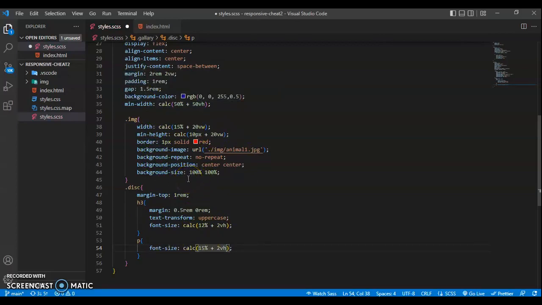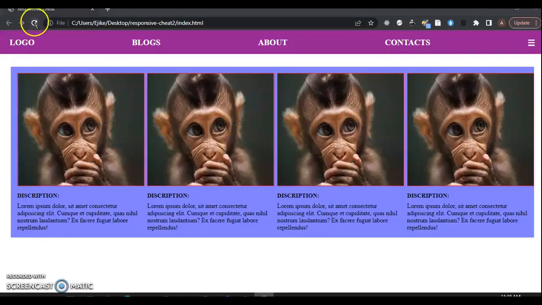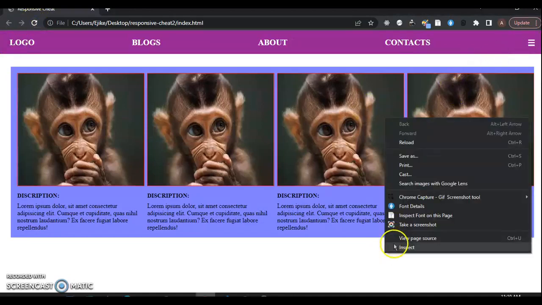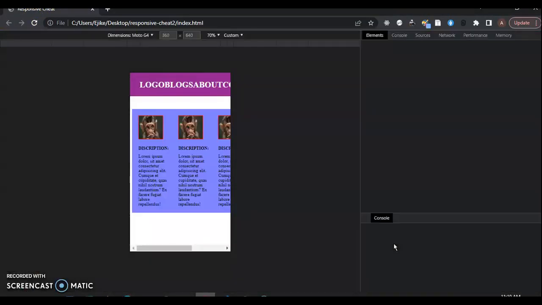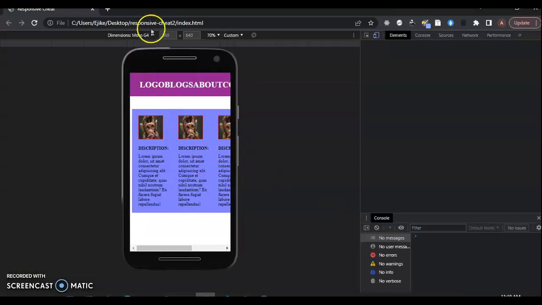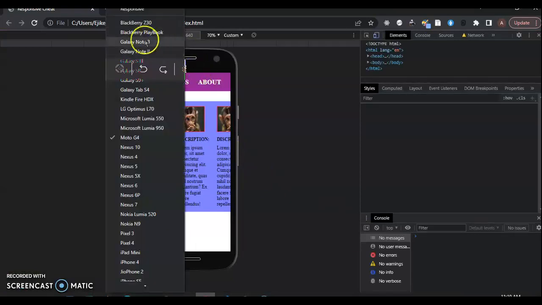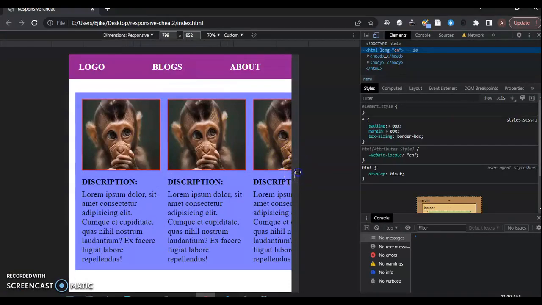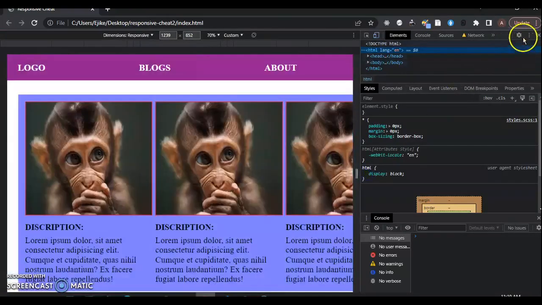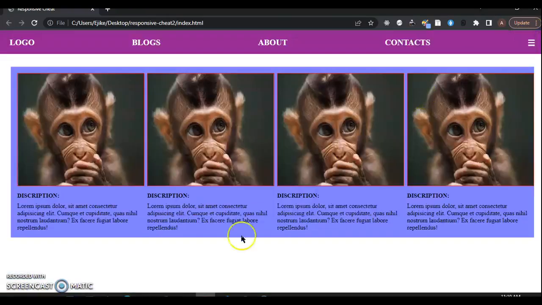Let's test this out in our browser. So let's refresh. Then let us inspect so we can adjust the screen to see if this web page is responsive. So first of all, we're going to click on the responsive mode.